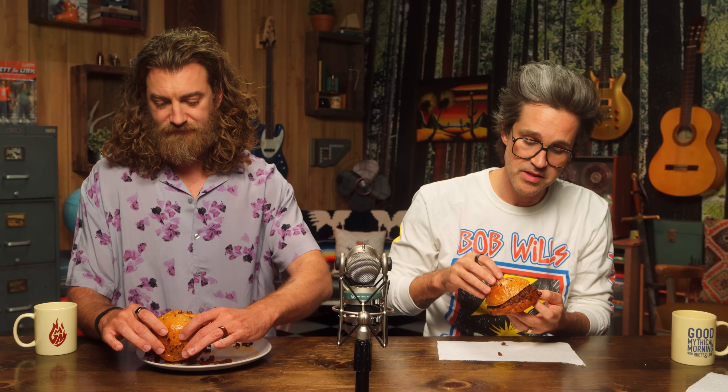This looks incredible. This bun looks incredible — this could be a gift. I feel like this could be good. I'm going for it. You immediately get that taste — and it is hot. It can be that spicy. It's hot, it's spicy, but it's so good, Nicole. It hurts — it's a good hurt. It's hurting my mouth in places that normally don't hurt. I found a new spot in my mouth. I want more. The crunch is a little hidden — has the beef made the crunch hidden?